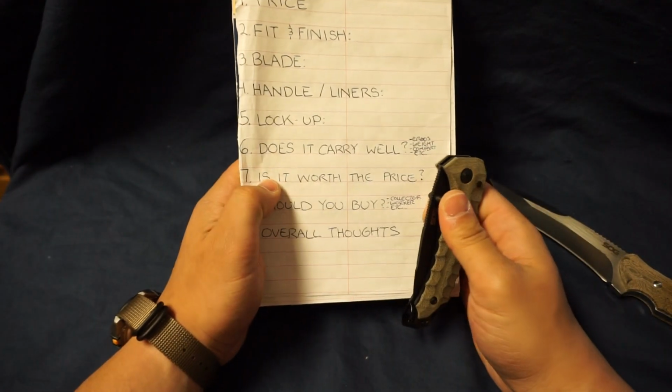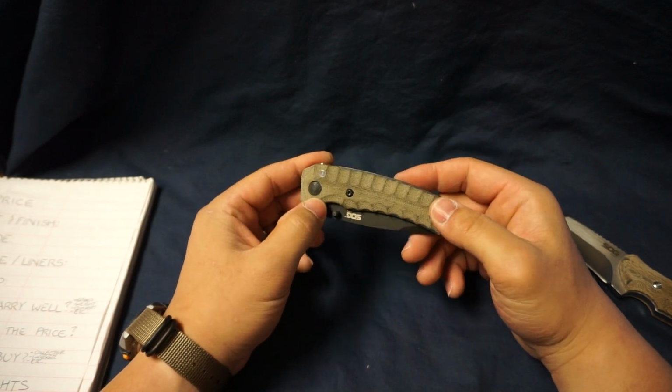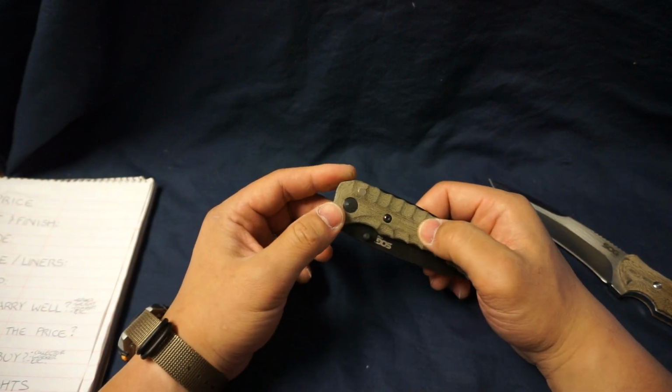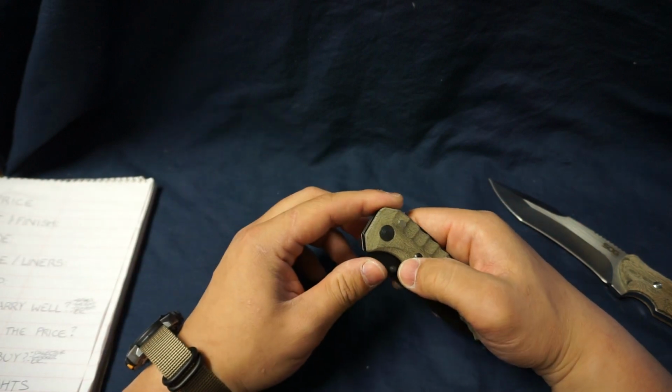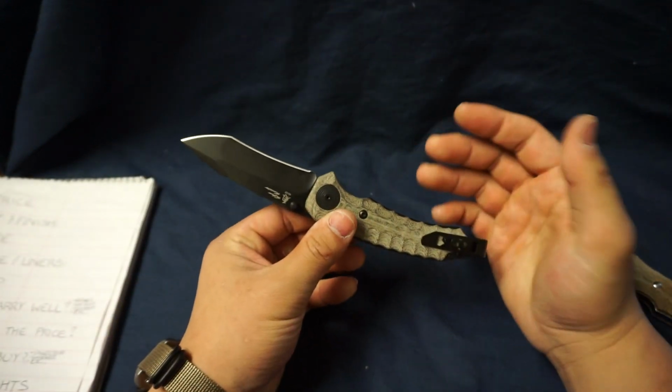Next item: is it worth the price? I'm gonna say yes, just because of the quality that you're getting. You know, VG10 is an extremely respectable blade steel. It's solid and it looks beautiful.